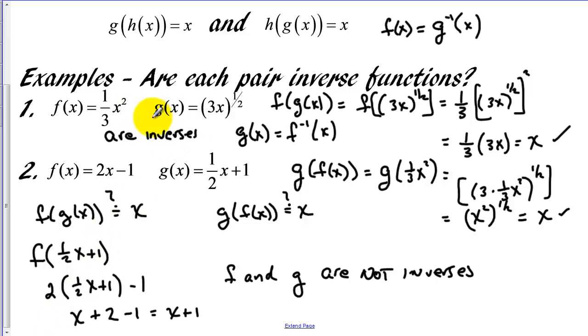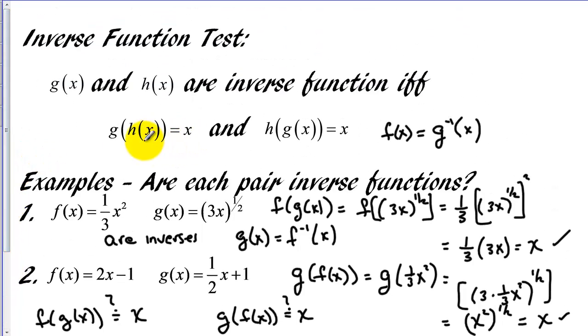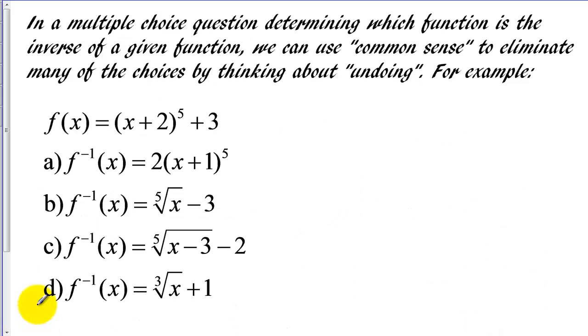So if you're given two functions and asked if they're inverses, what you want to evaluate are the composites and see, do you get x? If it's a multiple choice question, sometimes we can make that process simpler. We could still evaluate the composite of each of these functions and see whether you get x.